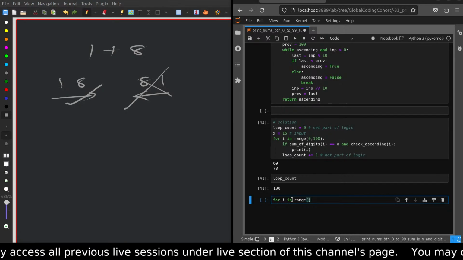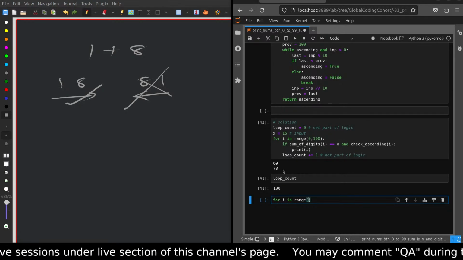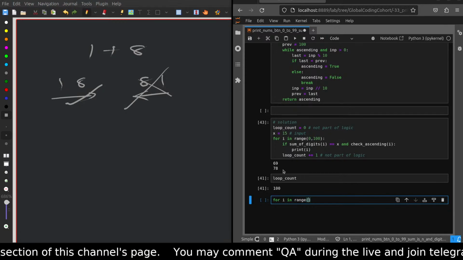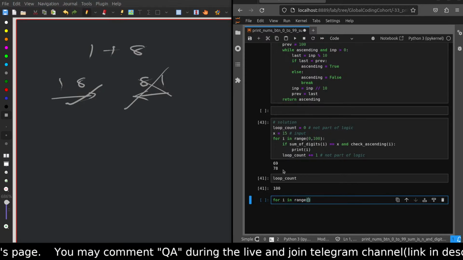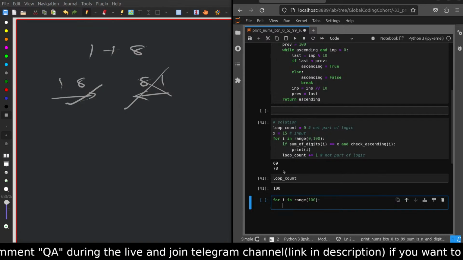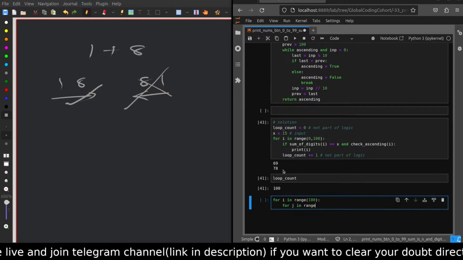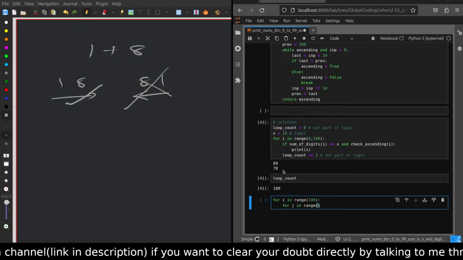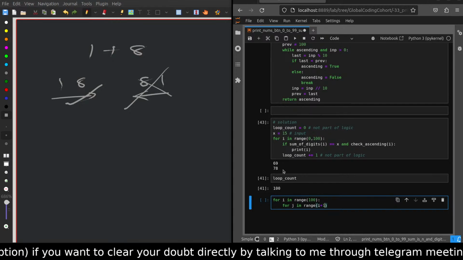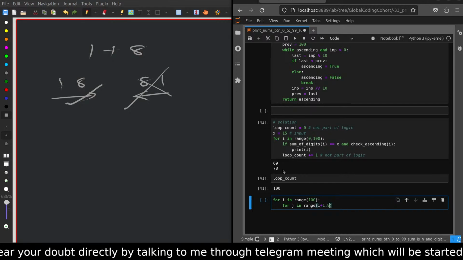We know that the second number should be greater than that, isn't it? Let's try it. That's some 190.